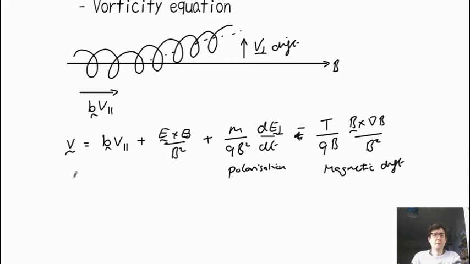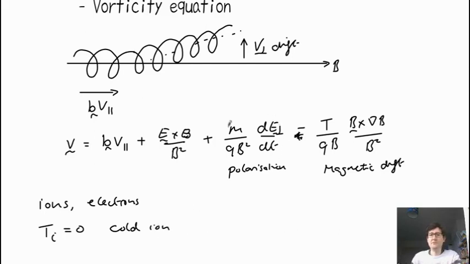And so what we're going to do here is look at a simple model where we have ions and electrons, and we're going to assume that the ions are cold. That seems a strange assumption, since the whole point of fusion reactions is to make the ions hot, but this actually turns out to be reasonable in some cases, and it doesn't change the basic physics of what we want to look at here, which is the balance between the magnetic drifts and the polarization or the parallel flows. And so for simple models, it's quite common to neglect ion temperature. And so we're going to set Ti equals 0, so cold ion.